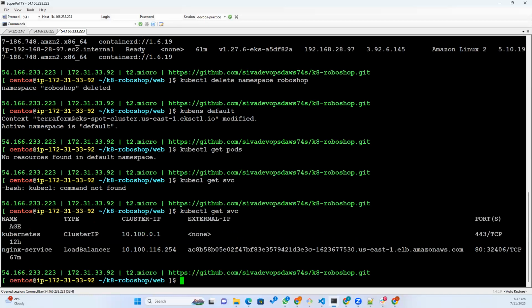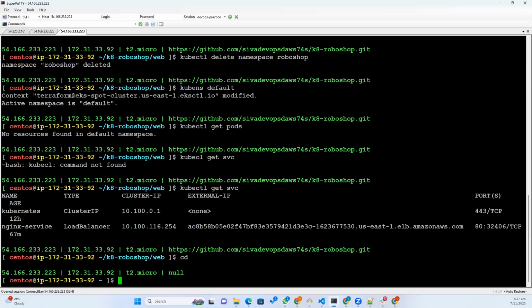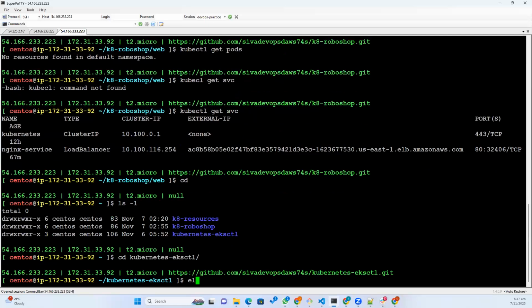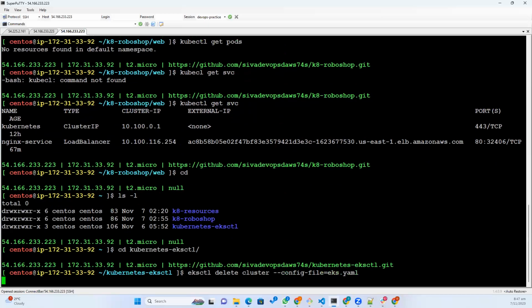So you can delete this Nginx service, or let me directly delete the cluster. eksctl delete cluster --config-file equal to eks.yaml.